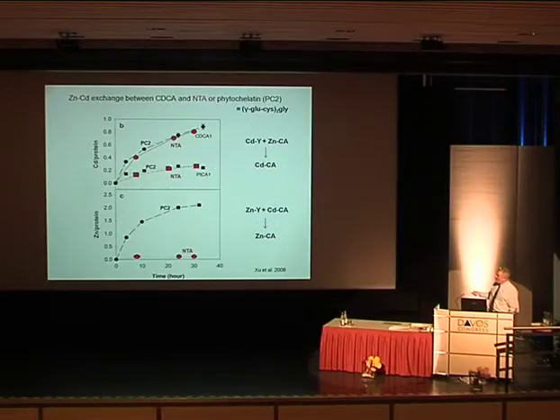This is a control experiment with a beta carbonic anhydrase, which we overexpressed, from Phaeodactylum tricornutum, another diatom. It's a real beta-CA. You see, it doesn't do the job. It doesn't exchange nearly as well the cadmium for the zinc. And in the case of this one, we cannot do the reverse reaction because we can't get the cadmium form, but here we could do it with zinc getting into the cadmium form of our enzyme, and it exchanged very nicely in the case of the phytochelatin. In the case of NTA, it doesn't exchange at all.